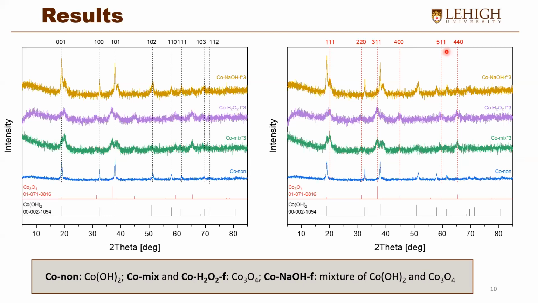So we found that number 4 is a mixture of the cobalt hydroxide and the cobalt oxide. We found it interesting that the hydrogen peroxide will continue to react with the cobalt hydroxide, because of the comparison between 1 and 4. And there's less difference between number 2 and number 3. That means the hydrogen peroxide maybe should react with the cobalt first and then adding the sodium hydroxide.